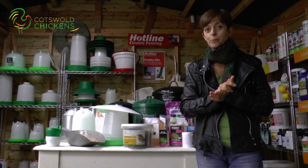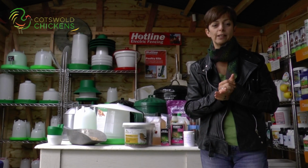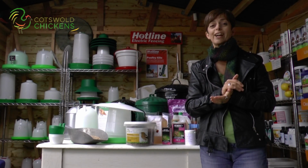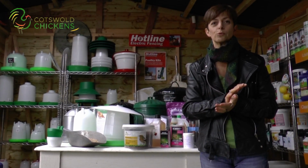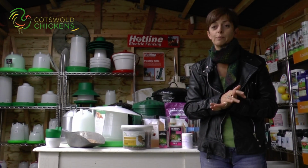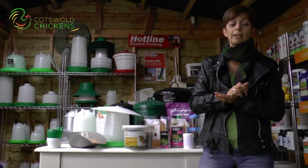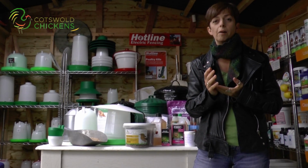If you're not feeding them well, you're not going to get good eggs out of them. Your chickens won't be healthy. It's a bit like feeding your kids on chocolate mini rolls. They absolutely love them, and of course these chickens were loving the mashed potato and the spaghetti. They thought it was great fun, but it's not very good for them. And with kids as well, chocolate mini rolls all the time probably makes them quite hyperactive. Unless chickens get the right amount of nutrients, in the right format, they're not healthy.